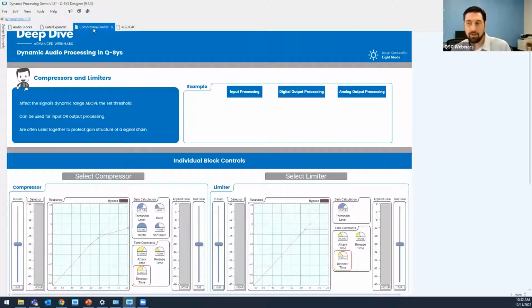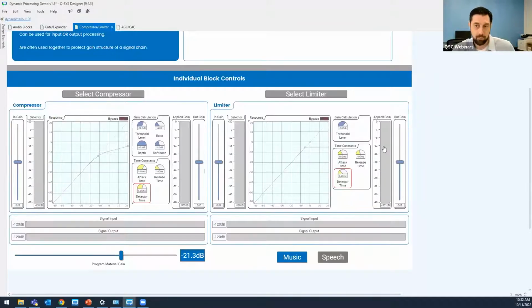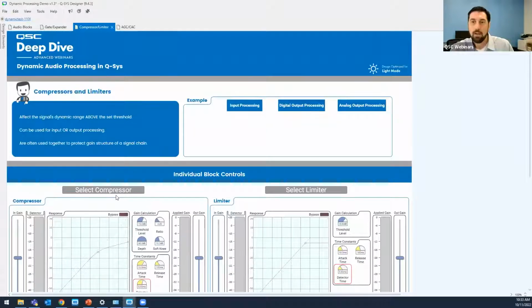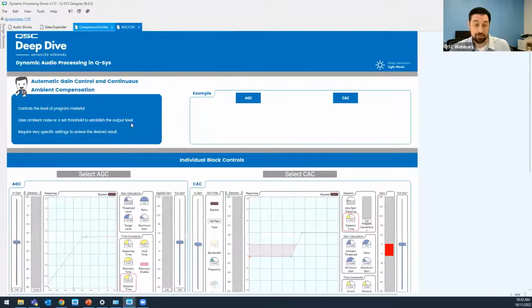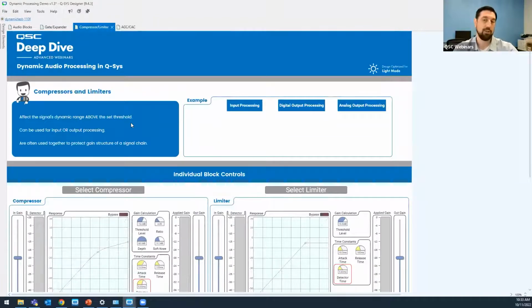There's a music file and a speech file on here that I'm using to generate these and play with. If you hook it up to an output, something will actually come out of a core. You can manipulate it. Here are all the audio blocks over here. You can load this onto a core. This is just using an audio player, and you can start to hear how these actually work.